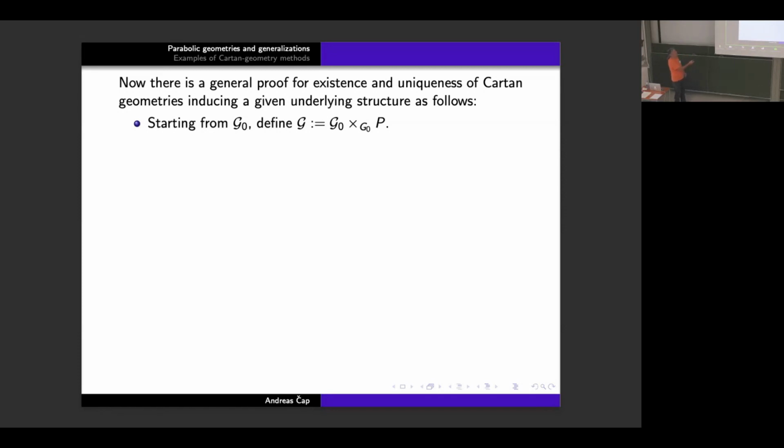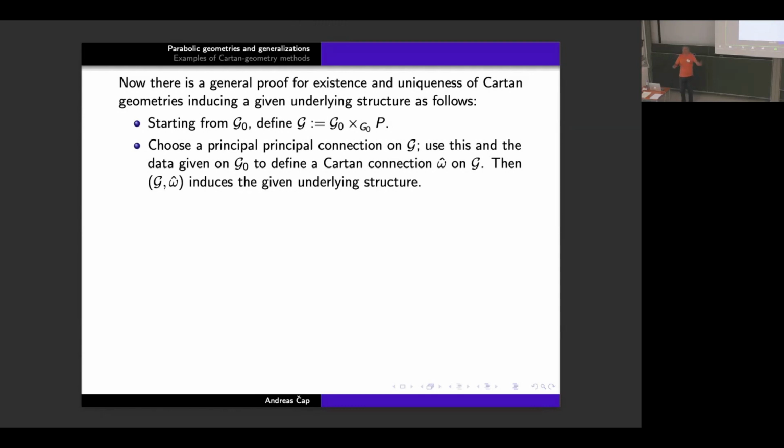So what you do is you start with your underlying structure on G0. This is a principal bundle with group G0 plus this complicated configuration of differential forms where we don't need details. Then you just stupidly extend the structure group. You form the associated bundle with respect to the left multiplication of G0 on P. This is the obvious way to enlarge the structure group of a principal bundle to a group containing the structure group as a subgroup.